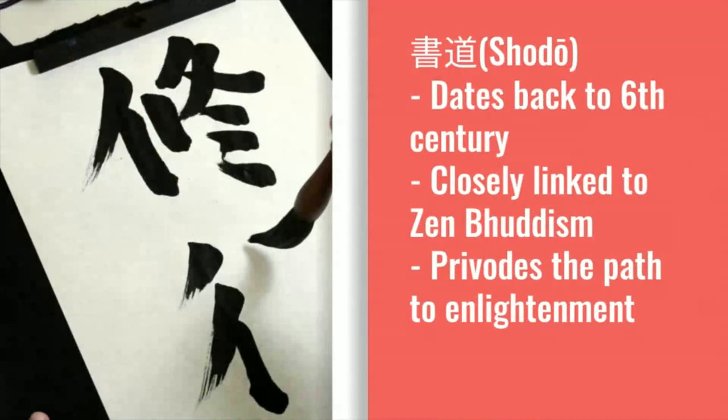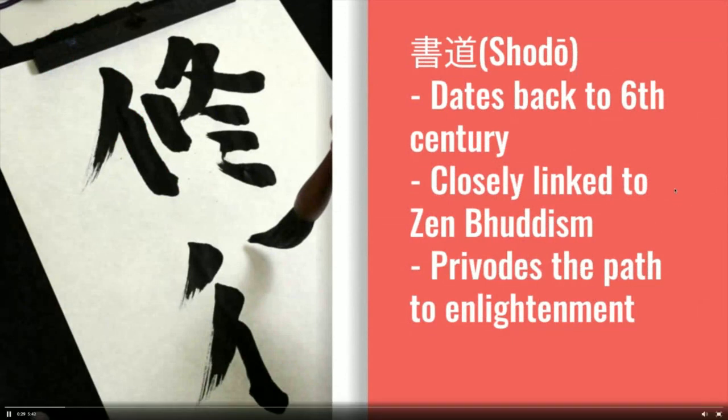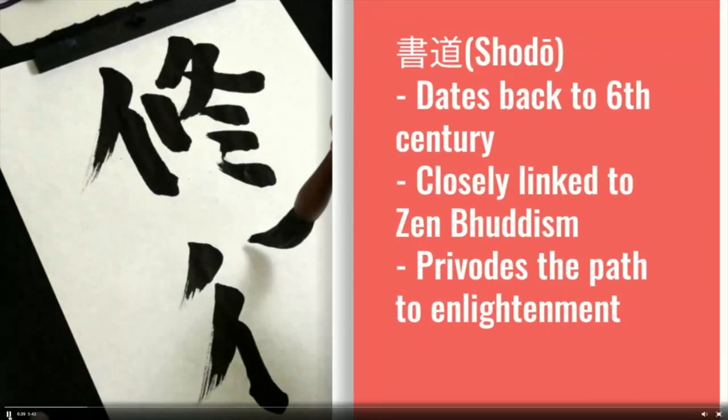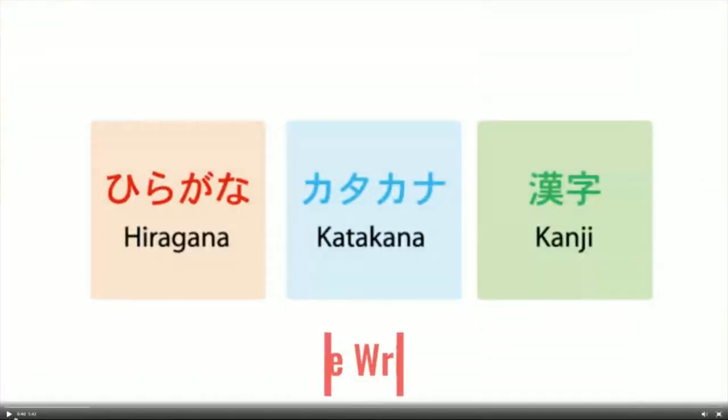The Japanese art of calligraphy, known as shodo, dates back to around the 6th century, when it was introduced from China. However, despite its Chinese origins, Japanese calligraphy began to develop its own tradition as it adapted to use with Japanese script, and the art form became closely linked to Zen Buddhism. The tradition of Zen calligraphy is a way of bearing one's emotions and is seen as providing a path to enlightenment.